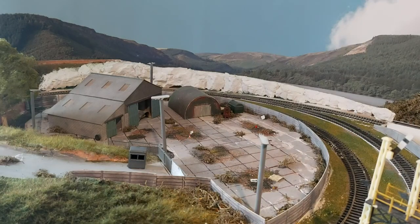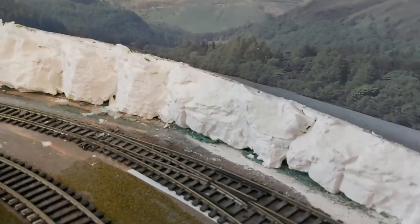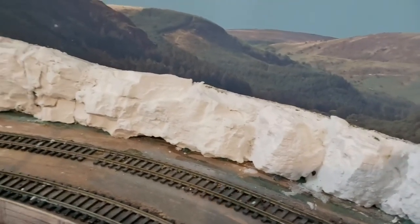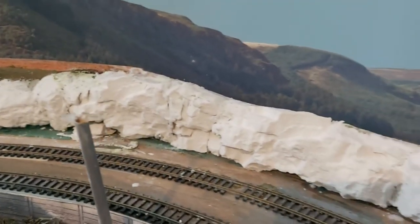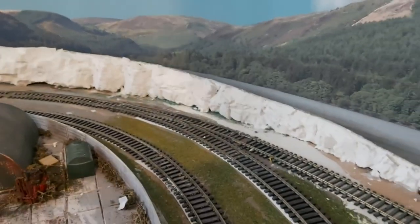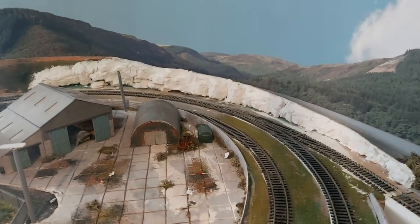But let me take you off the tripod and I will show you in closer detail this end. We're now handheld, but this will give you an idea of what it looks like. Like I said, you could have painted it prior, but I'd rather have this all stitched in and blended in, and then paint it all in one go, which is what I'll show you, because I think it will look a lot better when it's done. So I'm going to take you over to Goswell Sidings and then we'll talk about that. So there you go, that's how it looks at this end. But you won't see me finishing this one in this video, but you will see me finishing Goswell Sidings, so it gives you an idea of what to expect at the end.